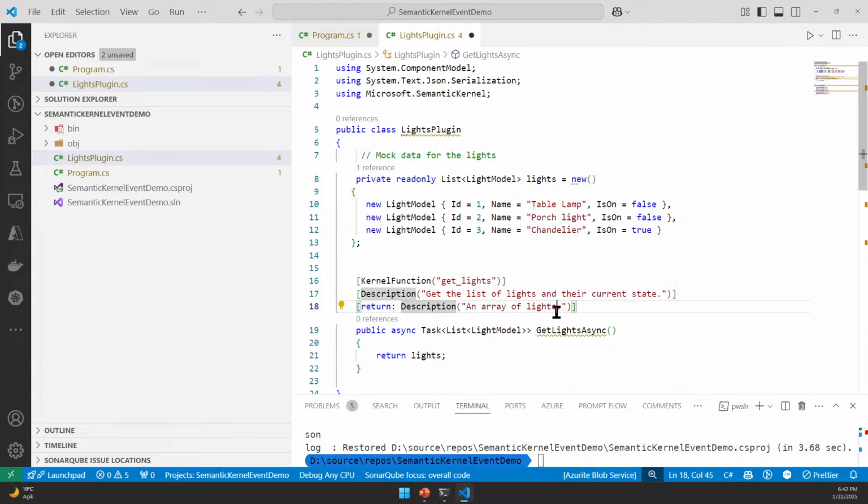Okay, what am I returning? An array of lights. Is that clear? So this is kind of your system prompt. Yes. And what you can do, that's a good point actually, is take a prompt and create a plugin from a prompt. This library also supports this.